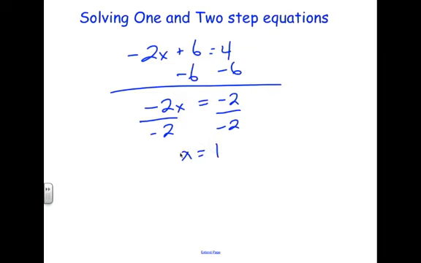And again, you notice I didn't put 1x over here. I'm starting to get lazier because I know it's not necessary, and whenever I do this division I'll always end up with 1x. That's the whole point of it. So I can leave it as this. x equals 1. Let's check our answer. Negative 2 times 1 is negative 2. Plus 6 is a positive 4. So we know that checked out. Alright, hopefully that video helped you out in figuring out how to solve one- and two-step equations.